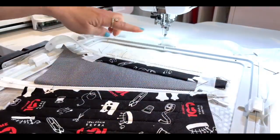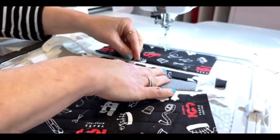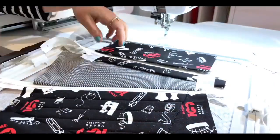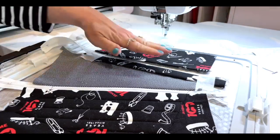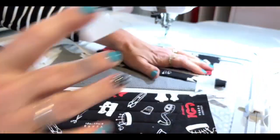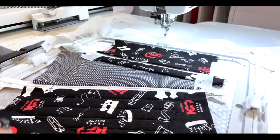Okay. And then I'm going to put what's called the header on. That piece is like this. I'm going to fold one edge under, and that is going to be placed right here along the zipper. And this is a long thread that needs to go away. There we go. So that's that top piece. So I can put a little bit of tape for that one to hold that in place. Let me get that in there too. You want to make sure you're spanning it past where you had your placement box from the beginning. All my pieces are extra wide. You don't have to do them this large, but I like to make sure I've got things covered.